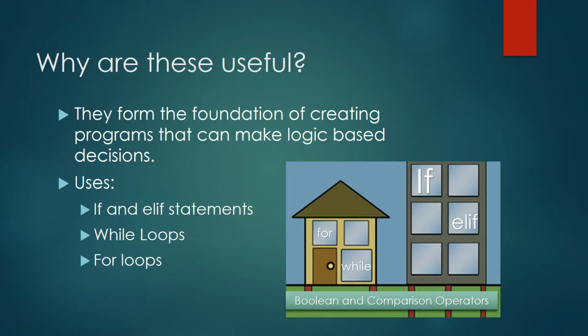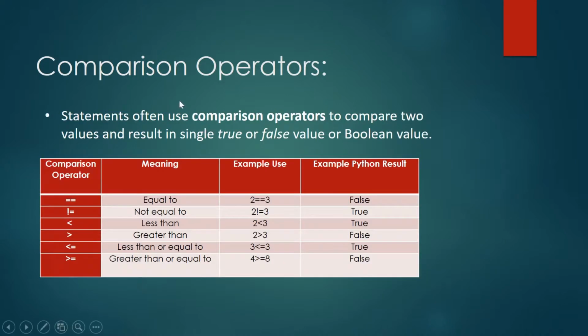So they're really, really useful. And they're actually very logical as well. So they're not super complicated. They're pretty intuitive. I mean, really any reactive program is going to need to use either a Boolean or a comparison operator. And let's take a look at a couple of examples and we'll see what that means. But first, let's familiarize ourselves with the comparison operators.